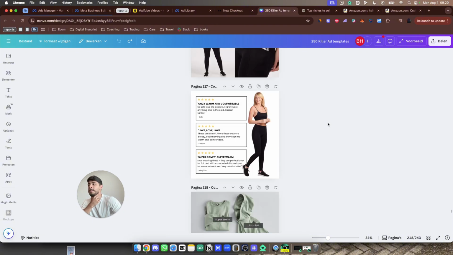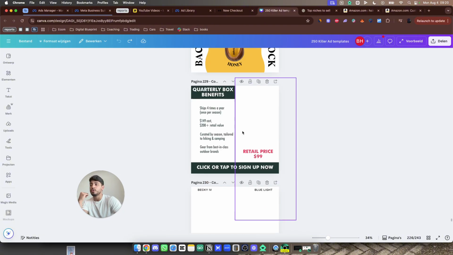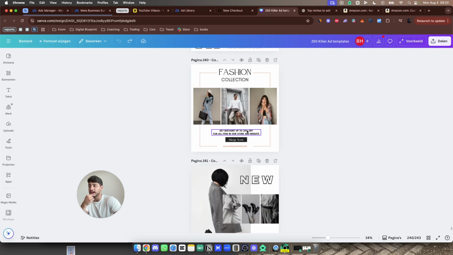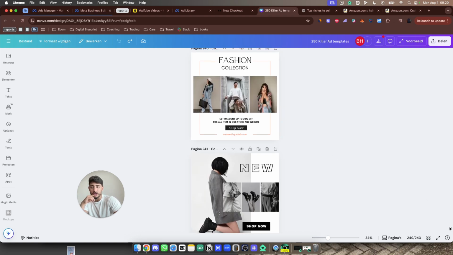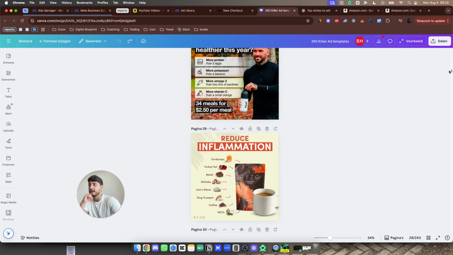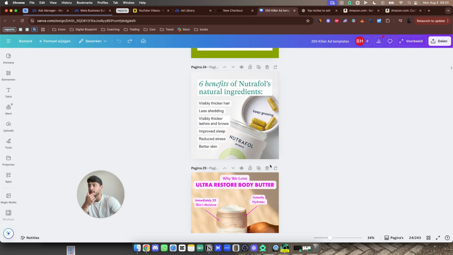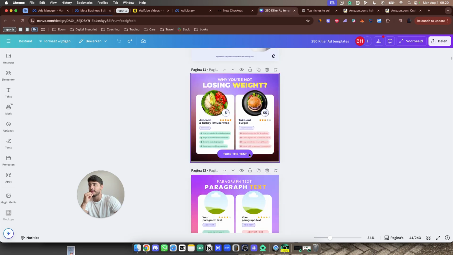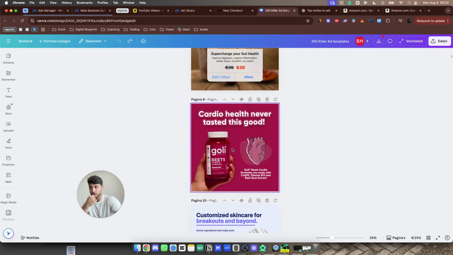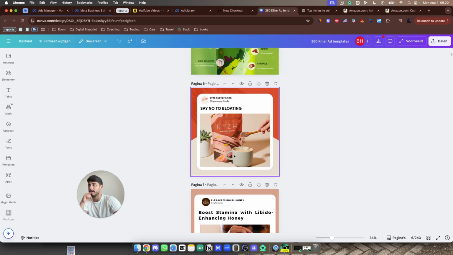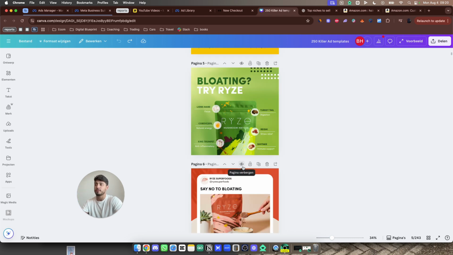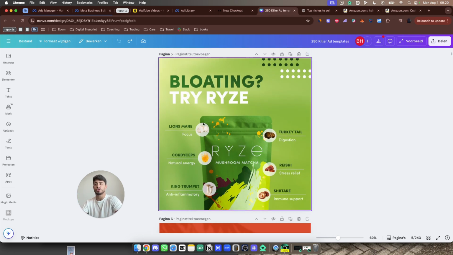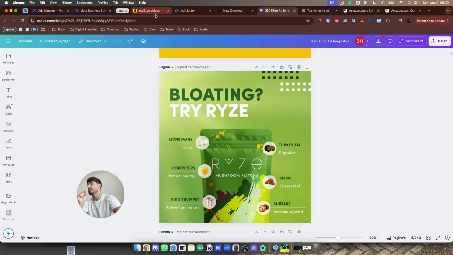Now, for example, this is for fashion, but you can do so much more with this if you actually go through them. You have a couple that you can use more, especially at the beginning, for women or for this type of stuff. For supplements, you also have a lot of them. Or this one, I used also in one of the videos. I believe I showed that one around. You have lots of things you can actually use here. For example, with this one you can go into what your serum has, etc. That's one way to go about it.